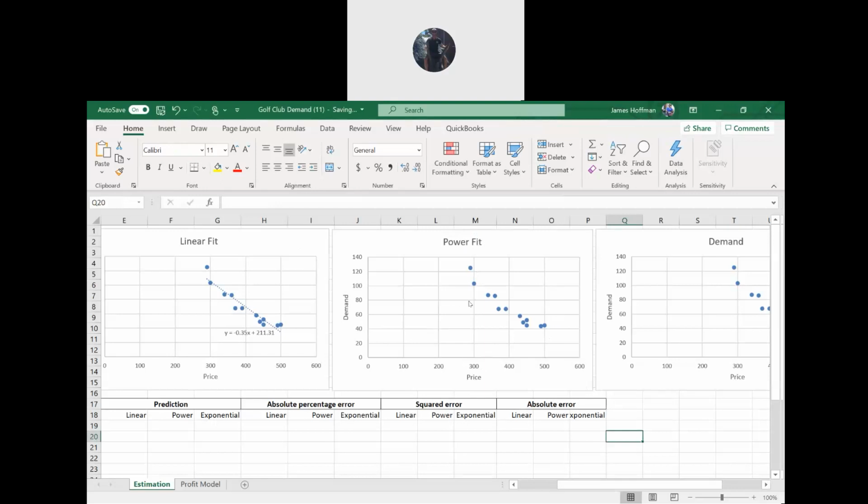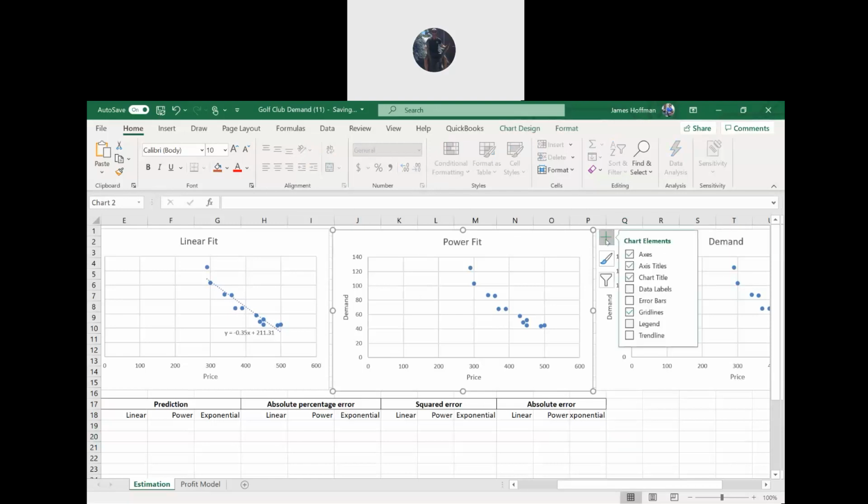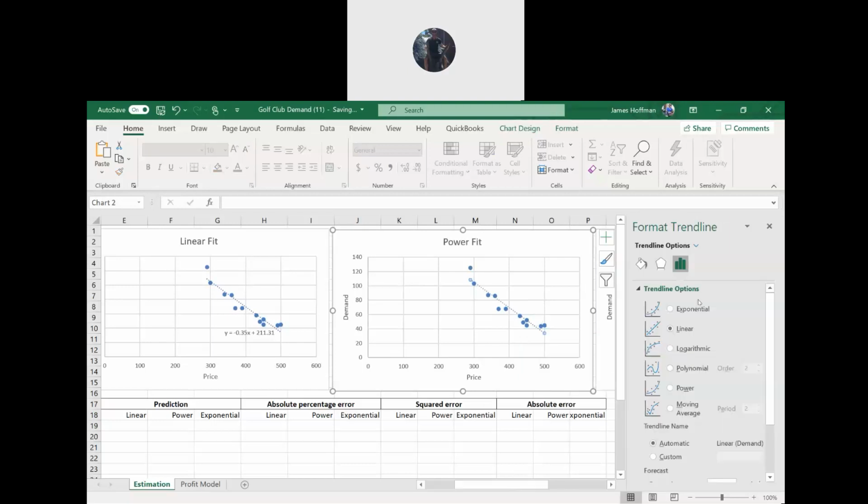We're going to add a trend line, but instead of doing a linear fit, we're going to add a power fit trend line. So you can click on the chart. All right, I'll do it both ways. Click on the chart, click on the plus sign for chart elements, and then go down to the trend line and see the arrow, and then choose more options. And once you get here, you want to choose power, right?